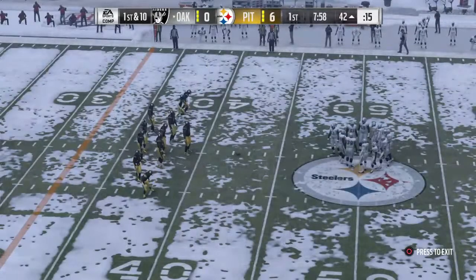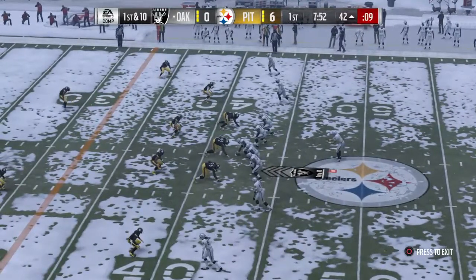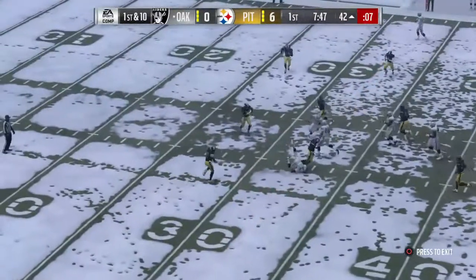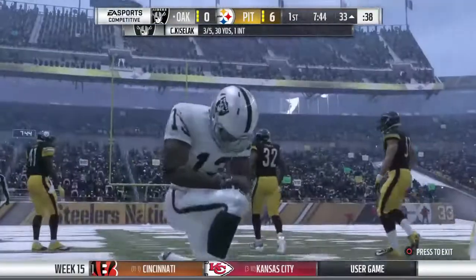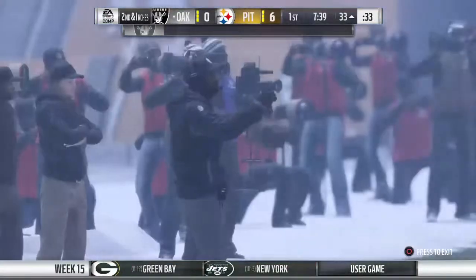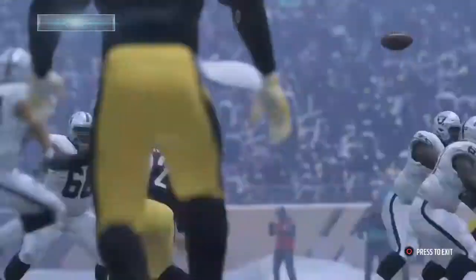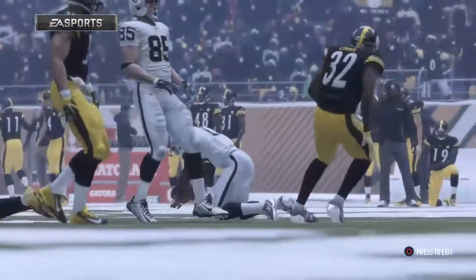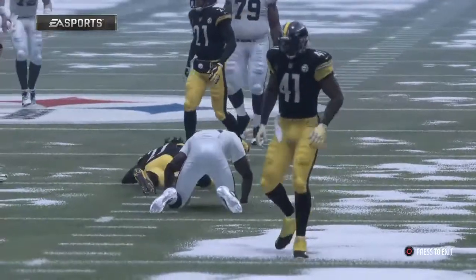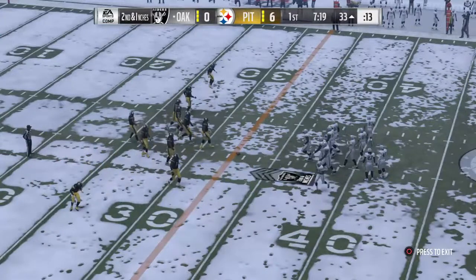So the offense has it 1st and 10. Now back to throw. Over the middle, complete. That's Carroll. 10 yards on the pickup there, and it'll be second down.